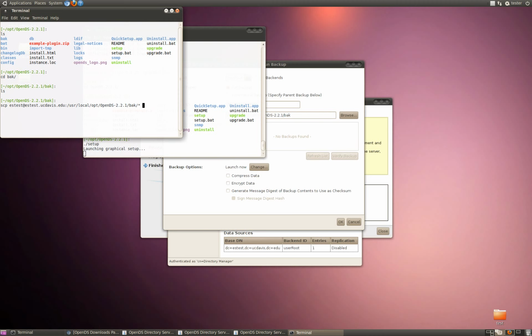And then we're going to copy everything from that straight into this directory that is basically the same directory on the new server.